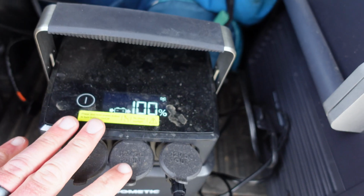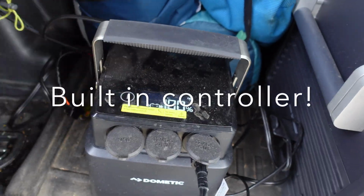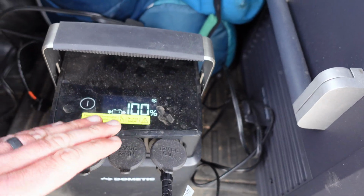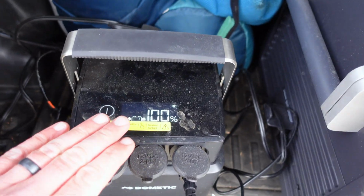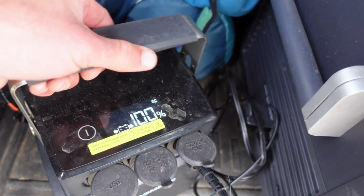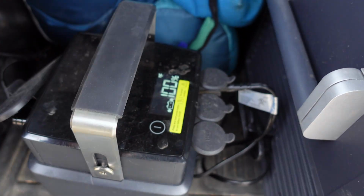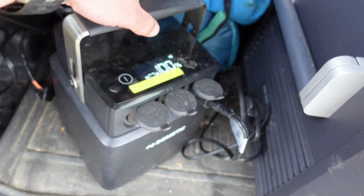The battery is amazing. This is the cool part. It's got a solar controller in here, or power controller. So I literally have these cables coming in directly into here, no controller whatsoever, and the battery is smart enough to know how to regulate the temperature, the voltage and amperage and all that stuff to keep this battery tip-top. The only downside is at nighttime, an alarm will go off, a beep, beep, beep, beep, because the solar panel is not providing power. So it's just an alarm telling you, hey, there's no power coming in, fix it. So I simply unplug it, and the alarm goes off.